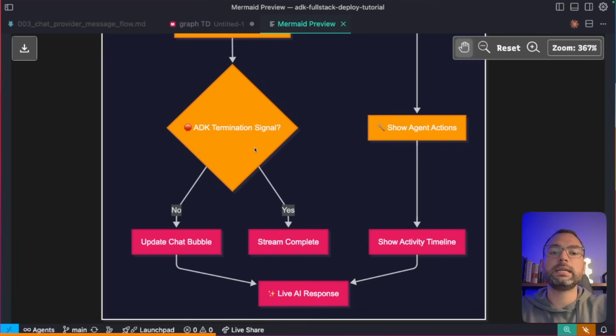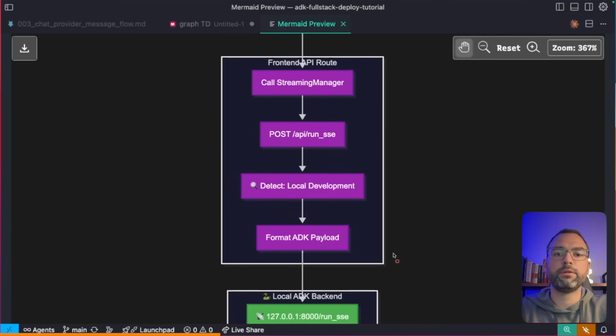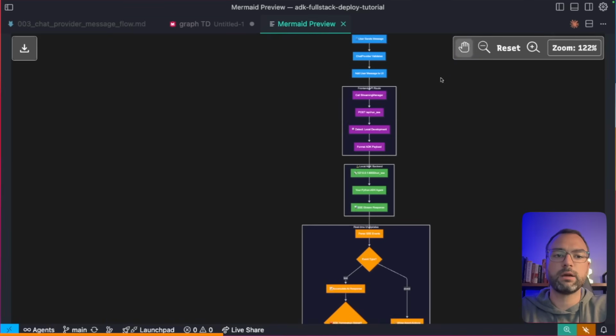Now that you've seen how we've set things up, I want to start to dive through with you everything on the front end and back end, and then how we handle stuff as we get back all of the streaming responses. So let's hop over to the code so you can see all of this in action.